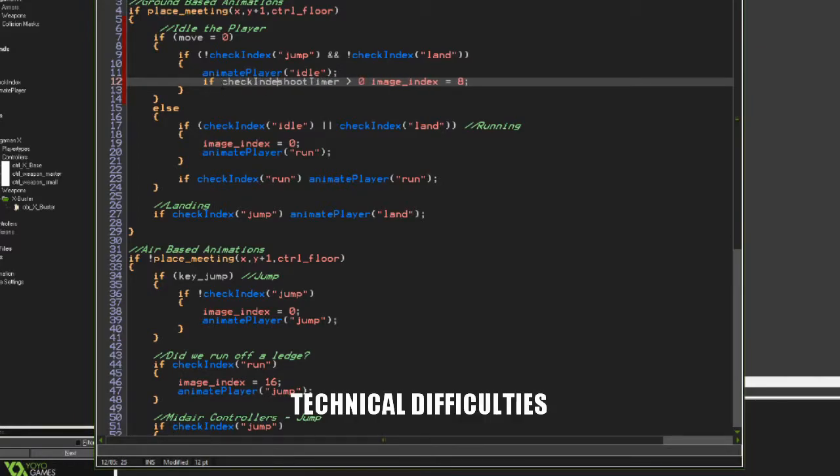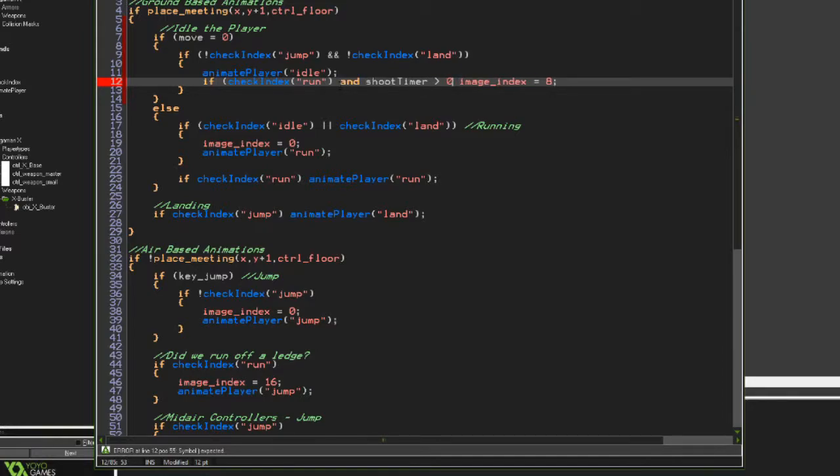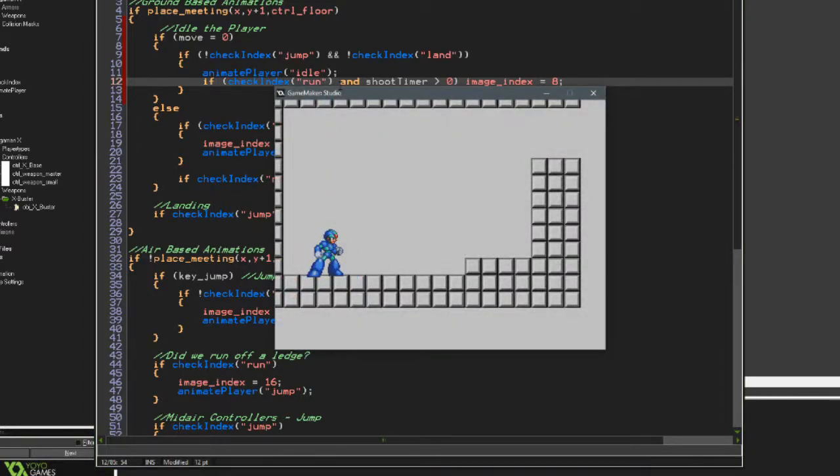So if check index is equal to run, for running, I'm trying to get that effect from when we're stopping from a run, as you saw earlier. There we go. Okay, well, it's a little rusty, but it'll work.